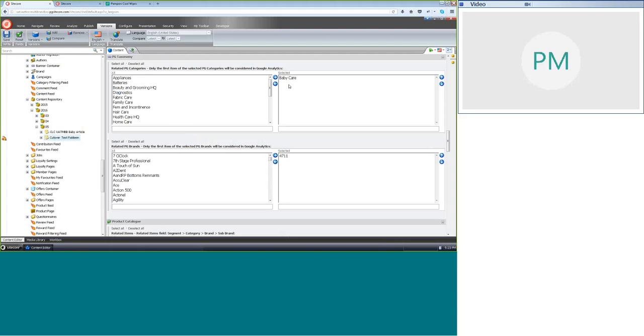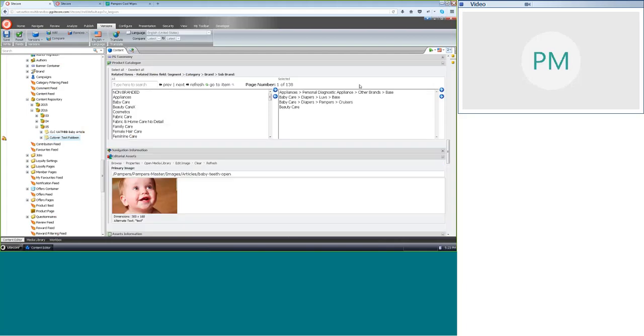Sorry, this one is no more. This one. If you're talking about editorial content, you could be choosing any level from here. When I say level, I'm talking about the 4 dimensions that I've shown you. This one here is a segment, so you could be choosing a segment.